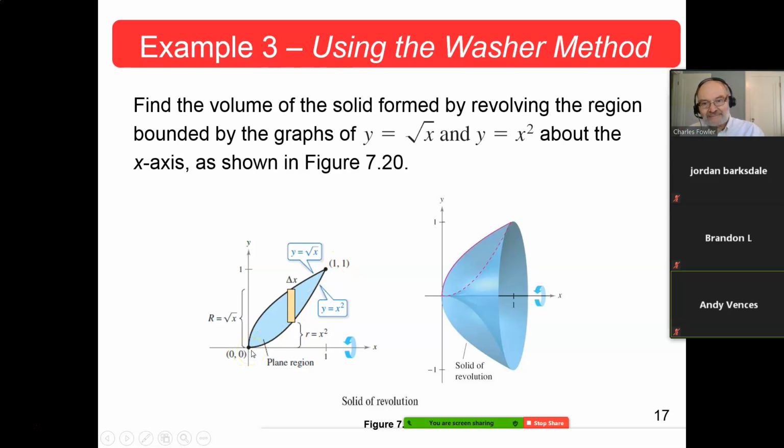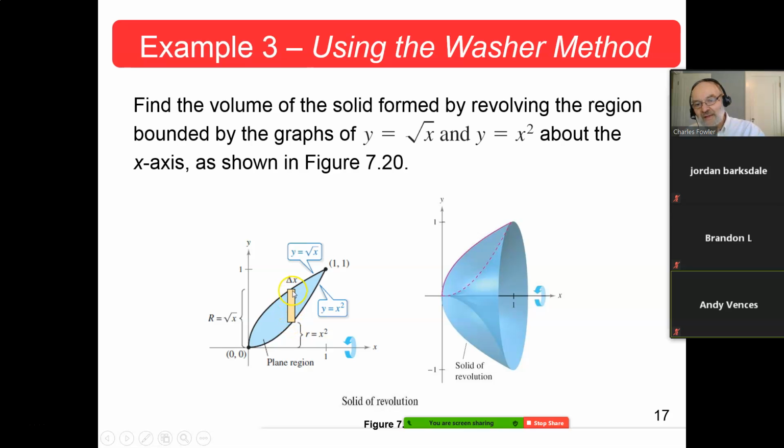Now, you could have done a dy here, but then you would have had to change your functions, okay? And they wouldn't have been that hard to change, but you could have done it. But since they were given to you, y is a function of x, let's use a dx. So the dx is the width of that rectangle, okay, which will ultimately be our washer, okay? And the outer rectangle would be the capital R, square root of x, the inner rectangle x squared. That's the radius of the inner rectangle, because you're revolving it around the x-axis, so you're just going from here.